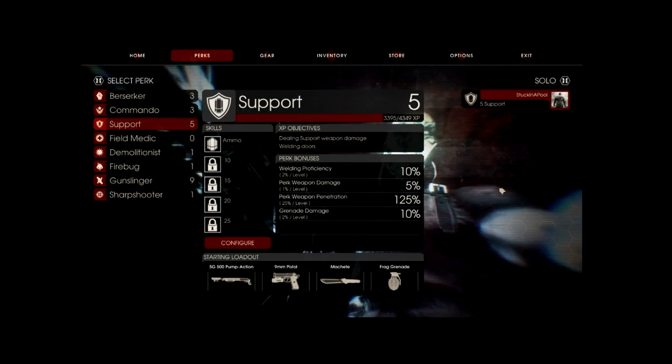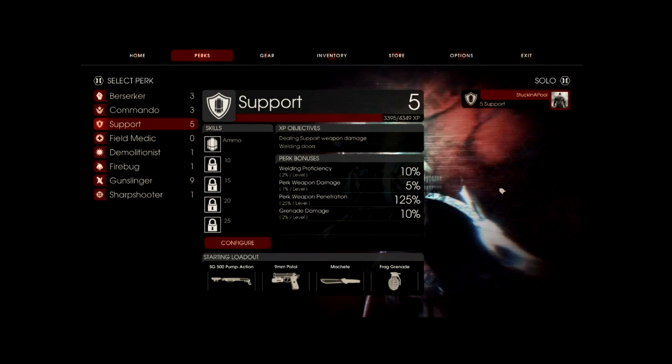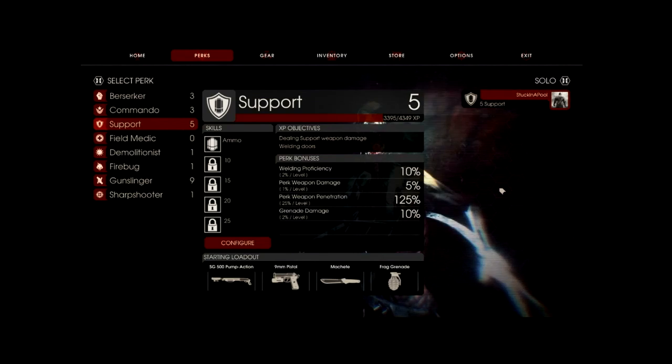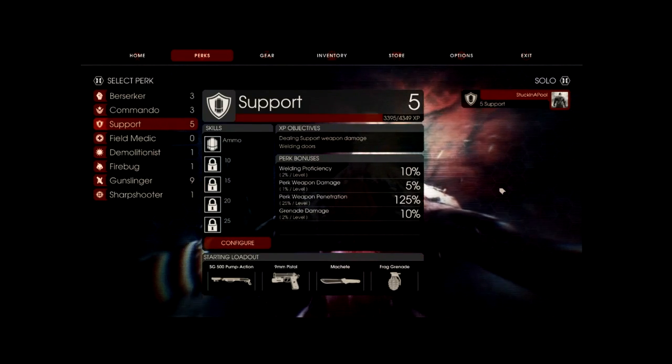Now this perk more or less revolves around three things. First of all, you're going to have a shotgun and you're going to be running around dealing significant damage to big mobs. So it's a little less Walking Dead and a little more Dawn of the Dead, you know.